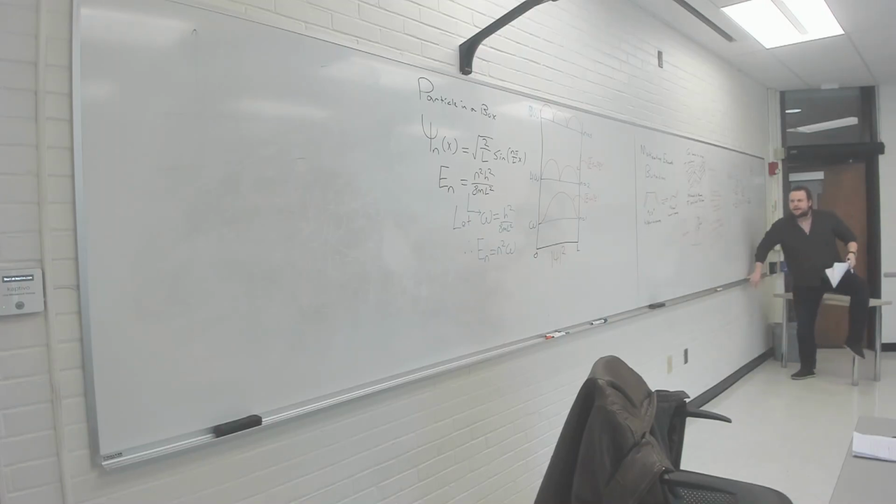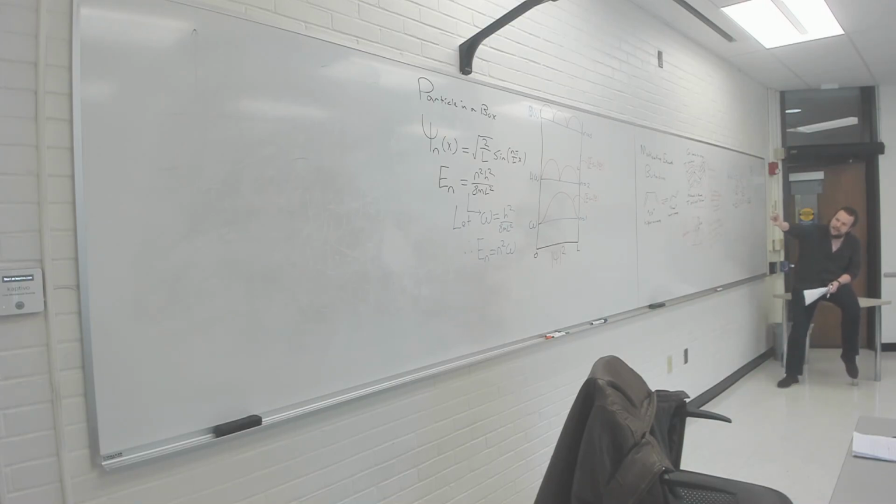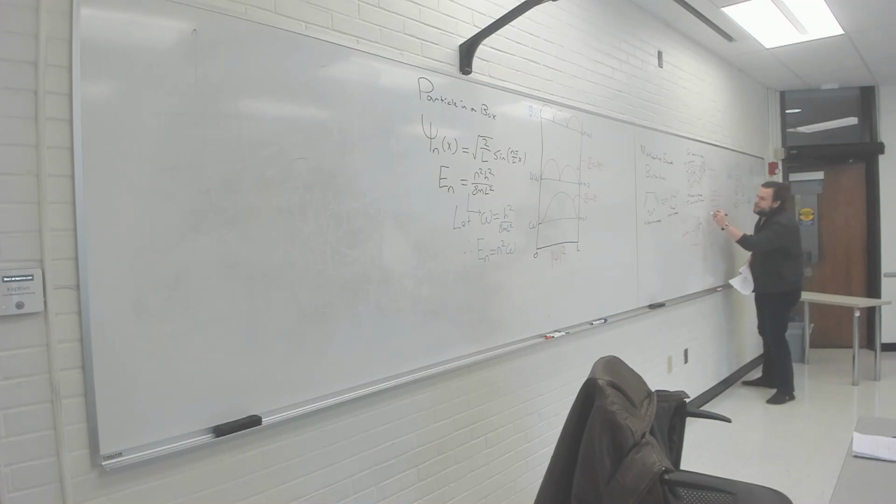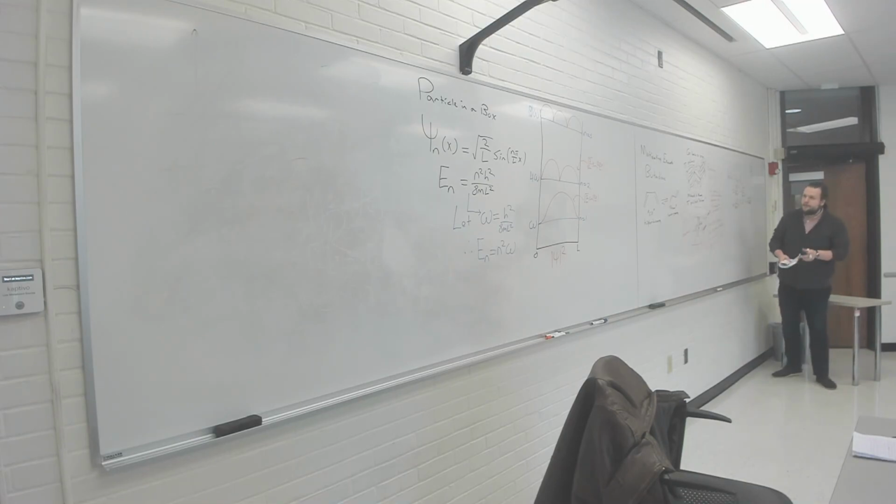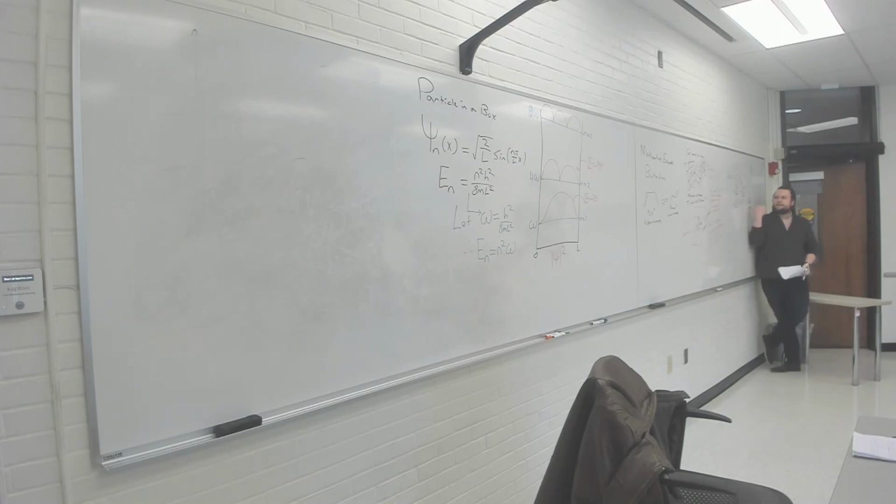Okay, so the particle in the box predicts that we know the mass of the electron, I'll write it down in a second. If we know the length of the box, then the energy gap for the first excitation, if you will. Maybe you haven't learned these terms yet, but in organic chemistry they call these the highest occupied molecular orbital and the lowest unoccupied, the HOMO and the LUMO. The energy gap between the HOMO and the LUMO, if it were a line or a particle in a box, is 5 times this number.